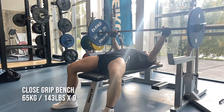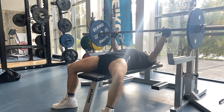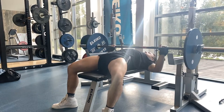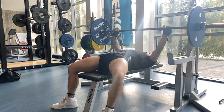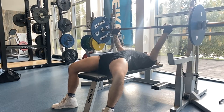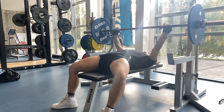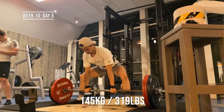Then I had a set of five at 125.5 kg and two sets at 105 kg. After that I had close grip bench, which I really don't like — a set of nine at 65 kg. I really had a chest pump after this set, but then had four more sets at 57.5 kg. I had a crazy pump after this session and I'm happy I survived five sets of nine.